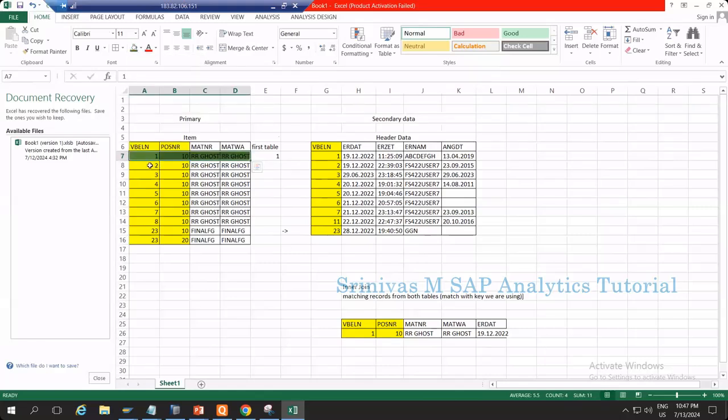Now the system goes for the second record. It will take 2 from the second record and try to match with my second table's first record. So is 2 matching with the first record in the second table? No, it's not matching. Then again it goes for the second record. Yes, 2 and 2 both are matching. If it is matching, then bring it to the output. Copy the record from the left hand side and bring the corresponding information from the right hand side, and then it is processing a single record.